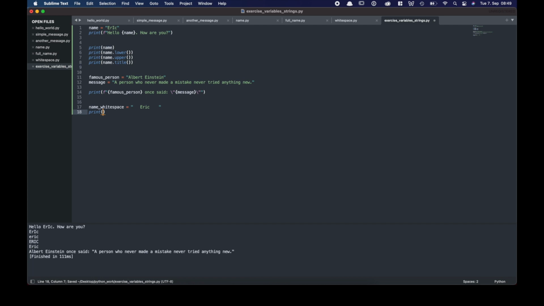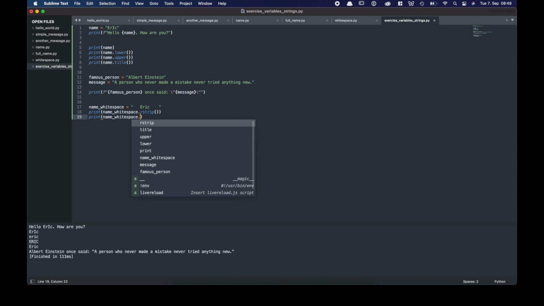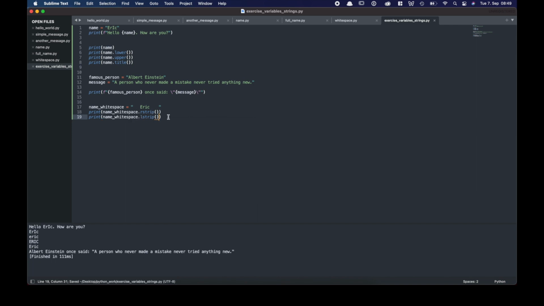And now we can split the white space using rstrip to remove the right side of it. And then we can remove the left side white spaces here using lstrip. And there's a very handy way to basically remove all the white space on the right, left, wherever this is. That is just called strip. So these are the three options here.